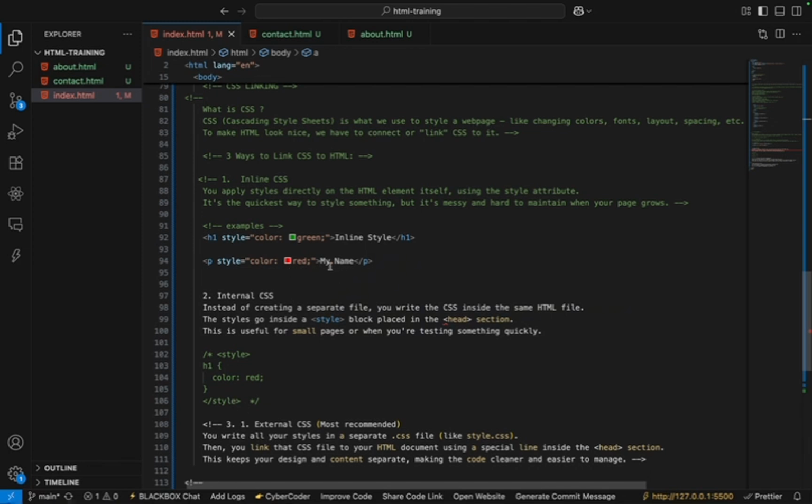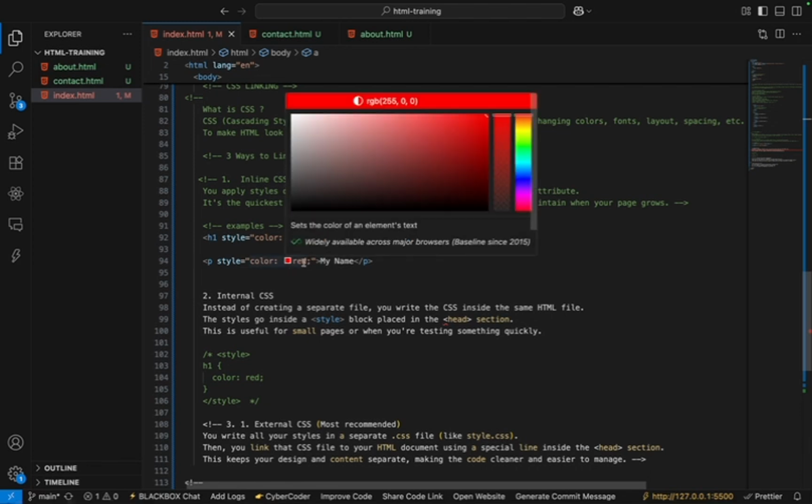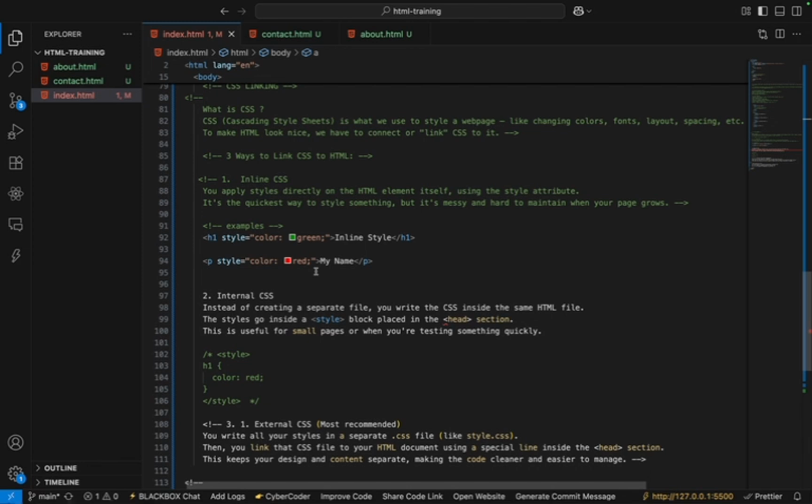So whatever styling I give inside a particular HTML tag, it will override any other styling that you are giving it outside, whether in the internal or in the external.